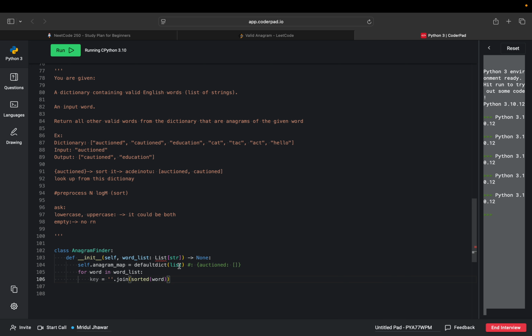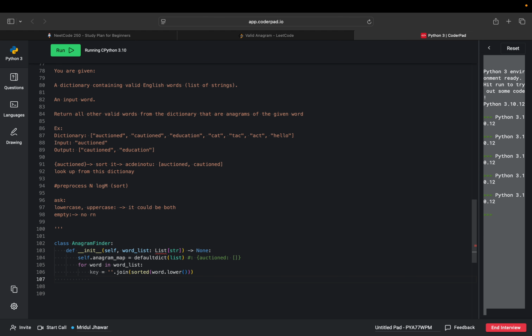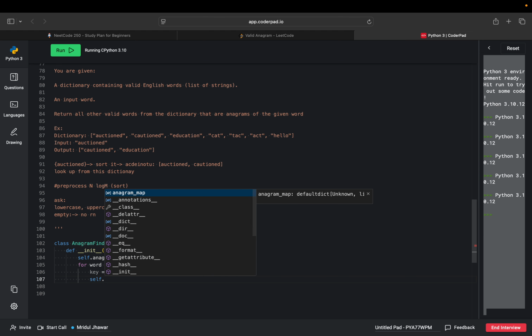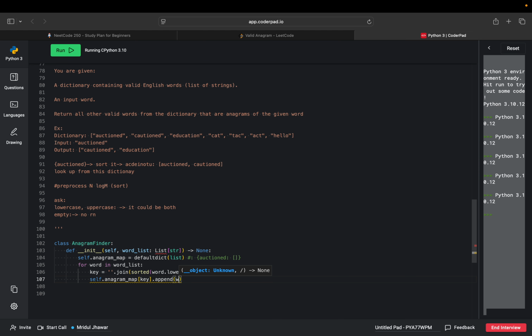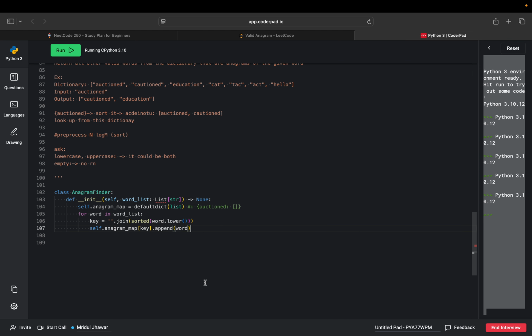And if the word is uppercase, then we could make it lowercase by this. Yeah, and then we have to append this as the key. So we'll do self.anagram_map at key, and since it's a list inside, we'll have to append the word. Yeah, so that is what it would do.